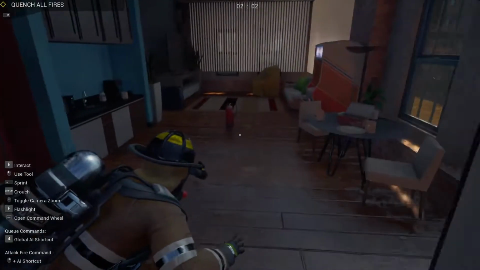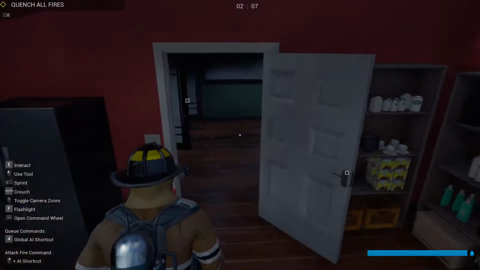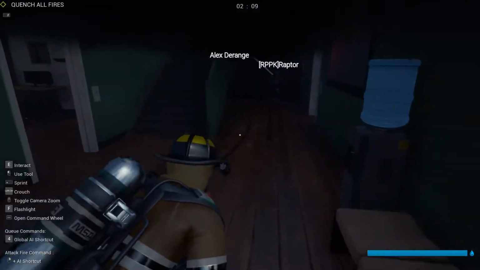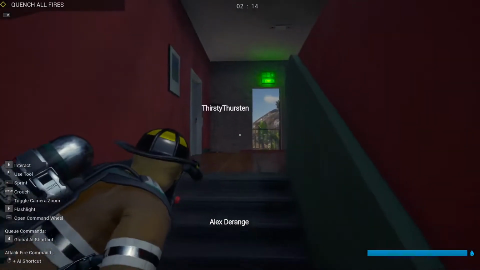I'm gonna go check for doors and stuff to open. Watch for backdrafts. Yeah, I have a backdraft right here. Alright, let me come up to you. I wanna see it. Yep. Okay, putting the victim outside here.